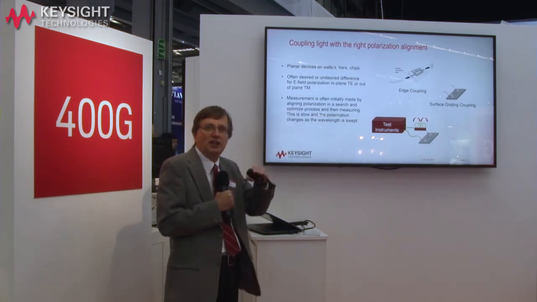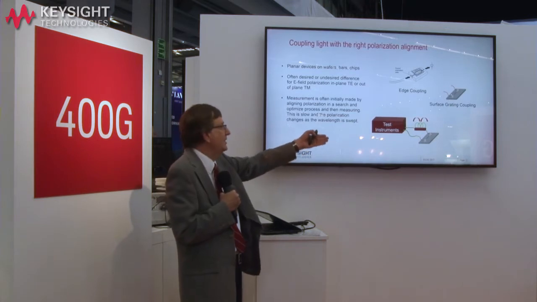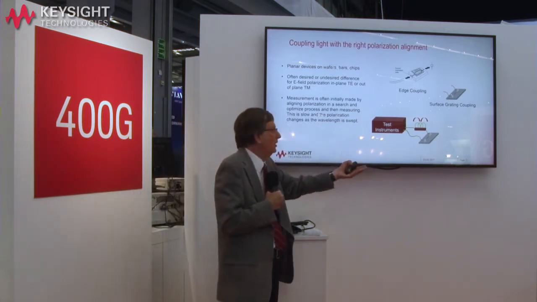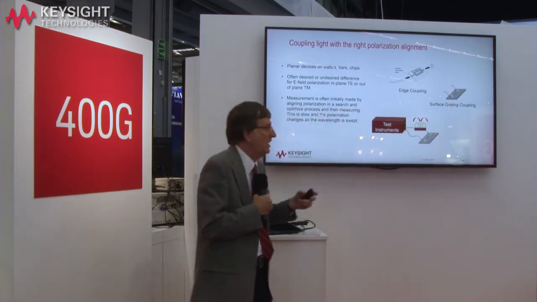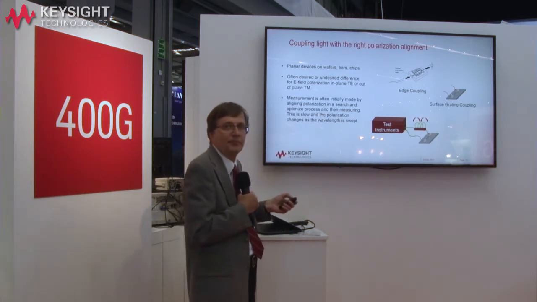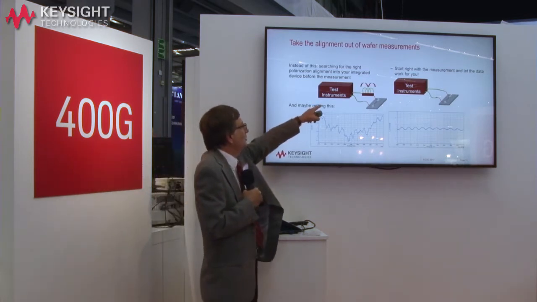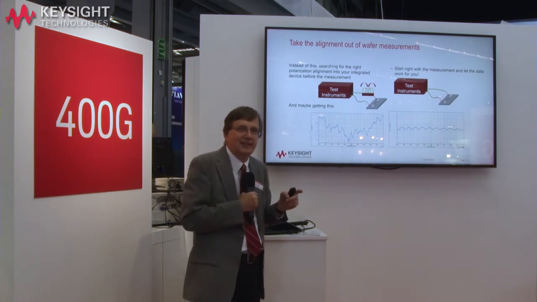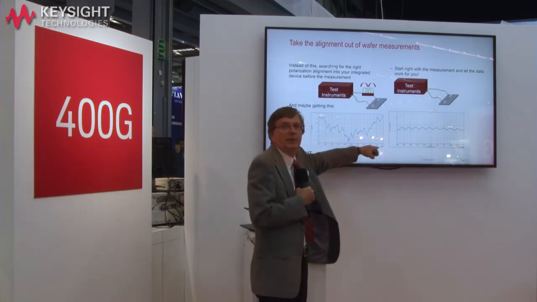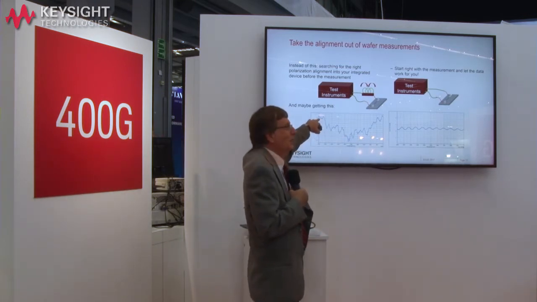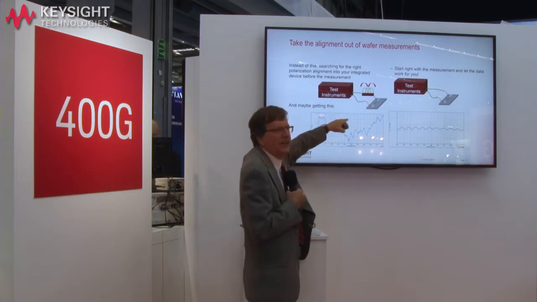In each of these cases, we usually are interested in a particular state of polarization. And so a typical way of doing that has been, especially in development, maybe just to use a manual flipper kind of polarization controller to turn the polarization until you get it into that state. The problem that comes up is what that polarization controller does at one wavelength won't be the same at other wavelengths. So if we try to sweep now the wavelength range, we might be good at the starting wavelength, but then it drifts away from the ideal state of polarization, and so we don't get a clean measurement.